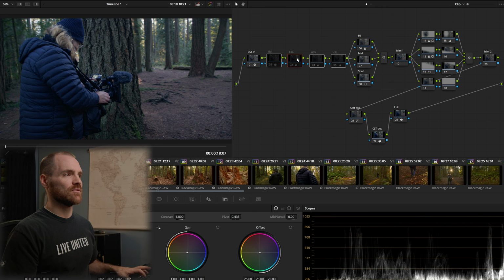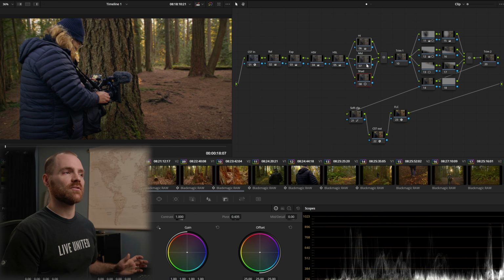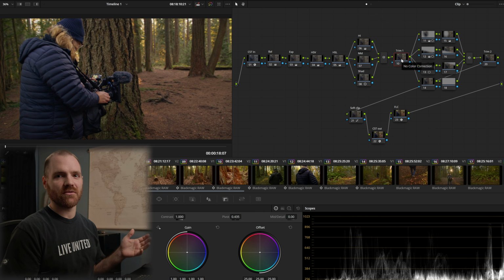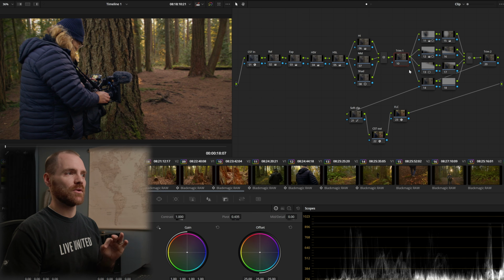I mean, just look at those nodes, they're doing most of the heavy lifting. And then everything after that is going to be some fine tuning. So we've got our color contrast coming through here with this first instance of parallel nodes. Trim node, I don't always use this, but like I said, this is kind of an overflow, so you can manipulate your image without messing up what you've already done.